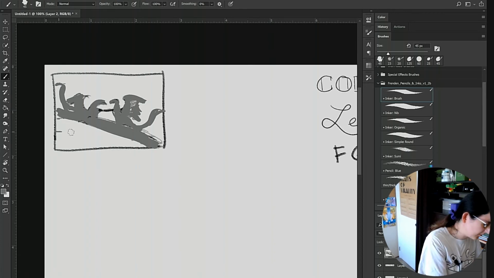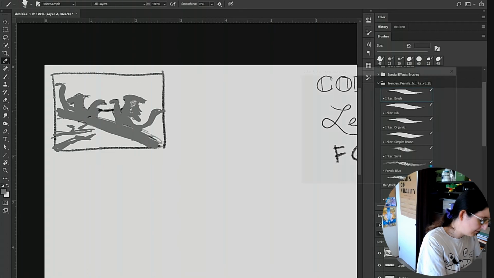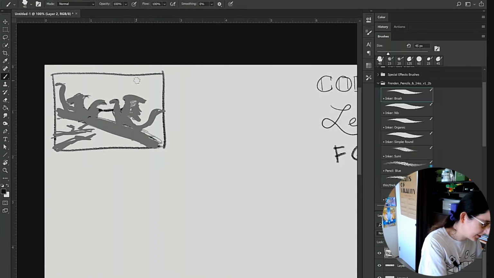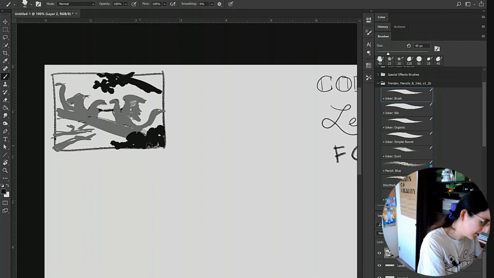Maybe there's also a few other tree branches going outward, also in the middle ground. And then let's add a foreground element. Maybe there are some additional tree branches here, maybe some foliage, some leaves here, just to additionally frame the characters a bit.